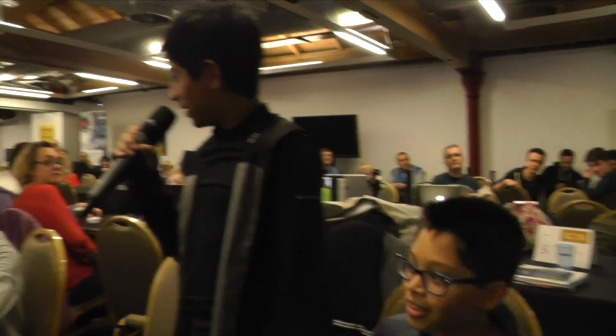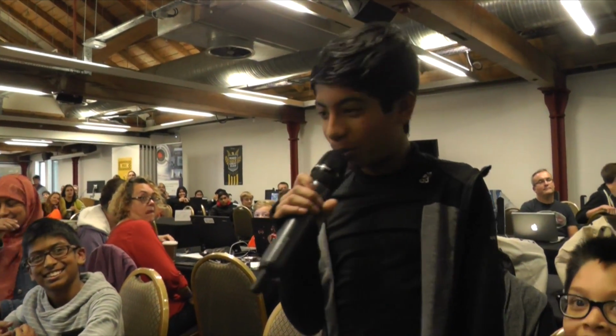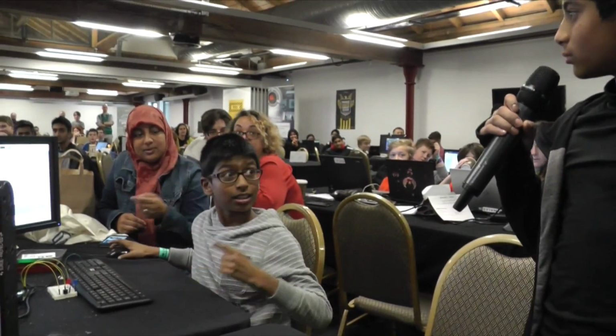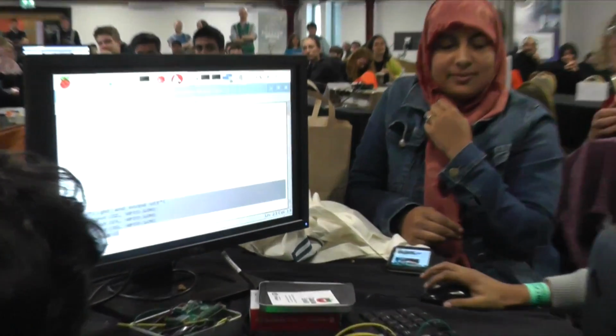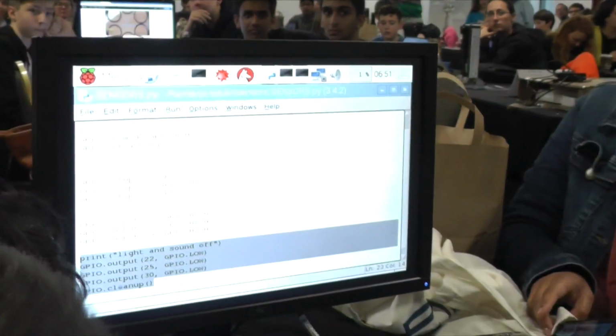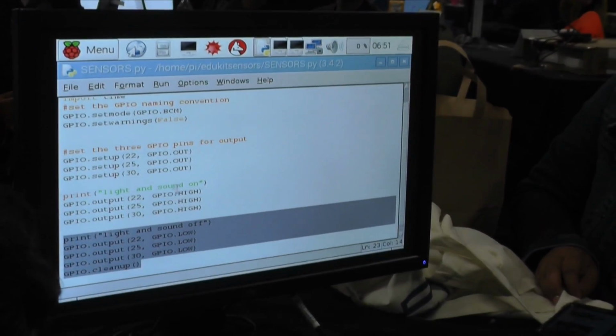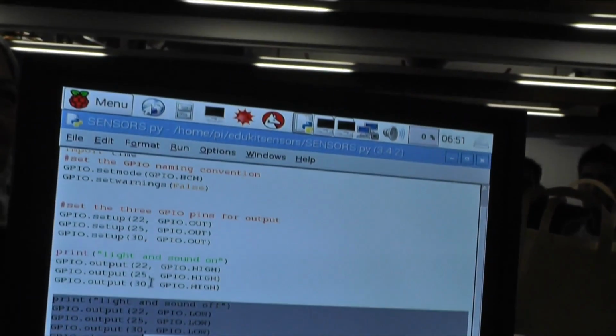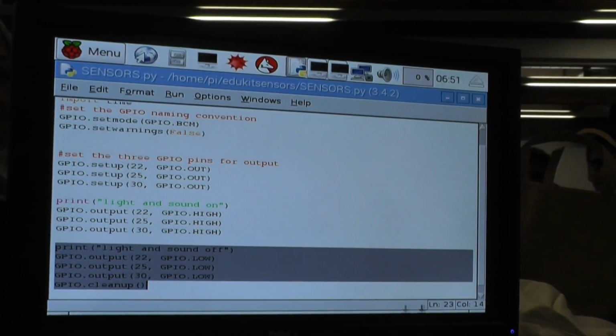Hello, my name is Ali, and this is Rayan and Arabian Forest. We've been working on a project to protect the bank. We use Python to program an alarm for the bank. The way the program works is there's an on and off switch to make a beeping alarm. We haven't actually had the time to make it properly for an alarm. We just know how to turn it on and off manually.